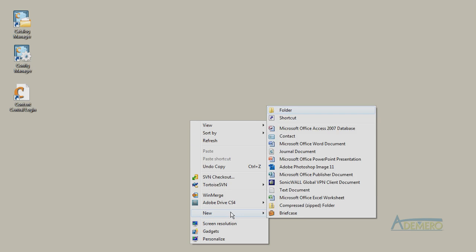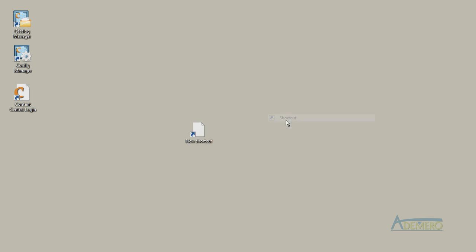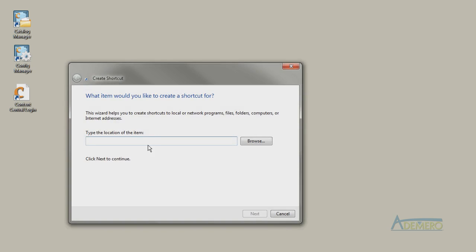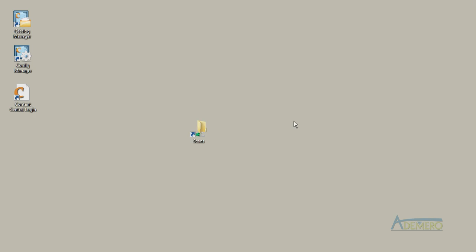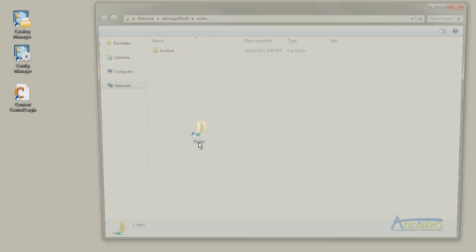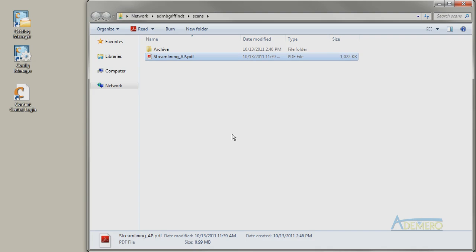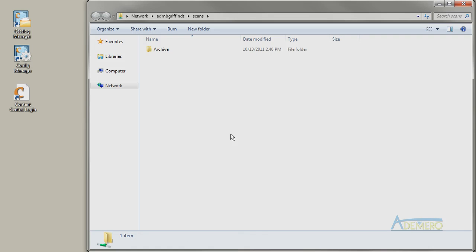Some customers like to go a step further with their monitored folders and set up desktop shortcuts or map drives on each user's desktop that opens up to the monitored folder. Remember that you'll need to share the folder so that it's available on the network. And you'll need to configure the folder with the right security settings so that the user can see and write to it. With these steps done, users can copy and paste images or PDFs directly into the monitored folder to get them into Content Central.